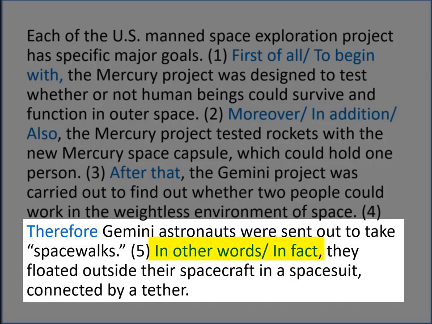two sentences. Here, in other words or in fact, is appropriate, because this sentence says what spacewalks are, just using other words. Additionally or furthermore would not have been appropriate here, because they would have implied that floating outside a spacecraft in a spacesuit connected by a tether is something other than a spacewalk, rather than being the same thing, just stated in other words.